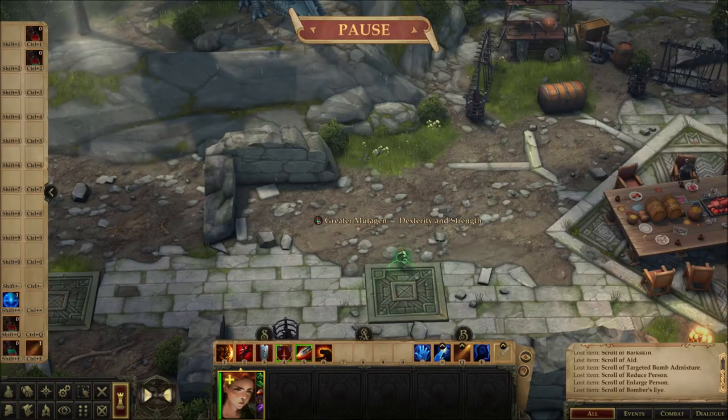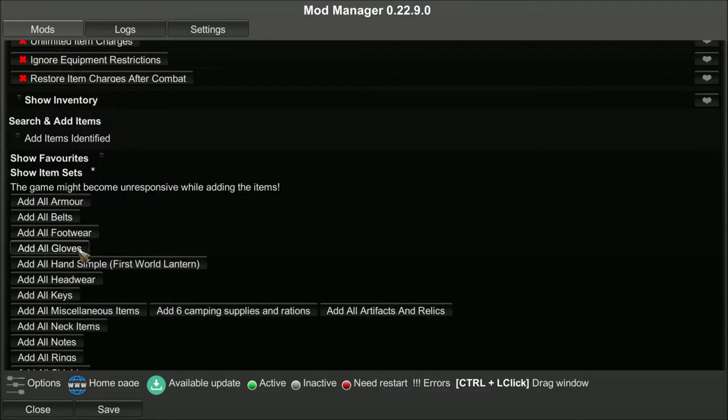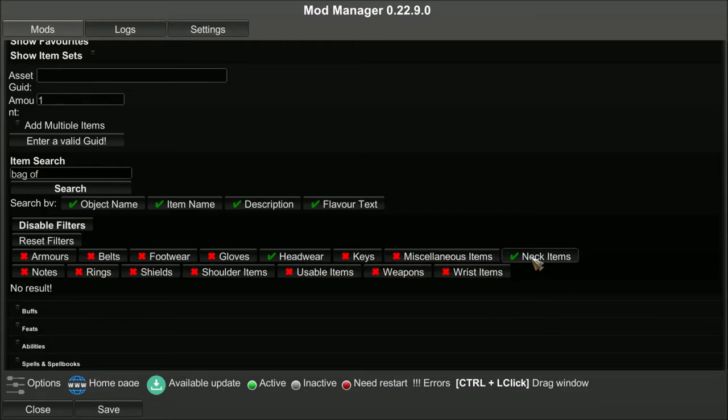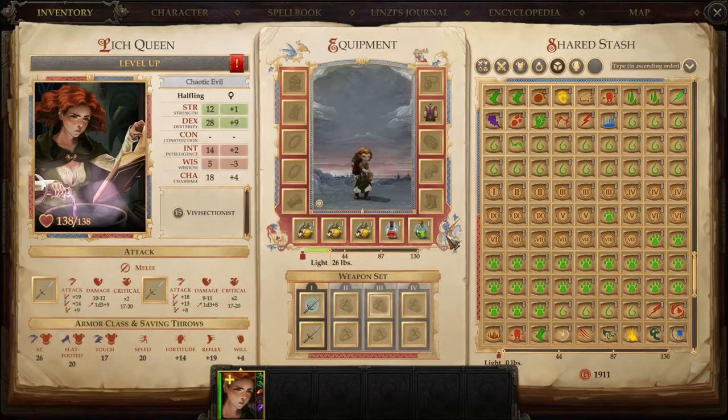Oh, I gotta gift myself something too. You're less than 16 intelligence. By now, though, you would have found yourself an intelligence item of some sort, so probably a piece of headwear. Let's just give us the cheap one, a headband of intelligence plus 2, 4 or something like that. There we go, 4. You'll probably have found something like this or something better.